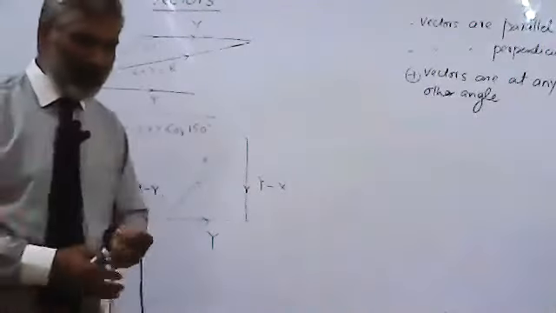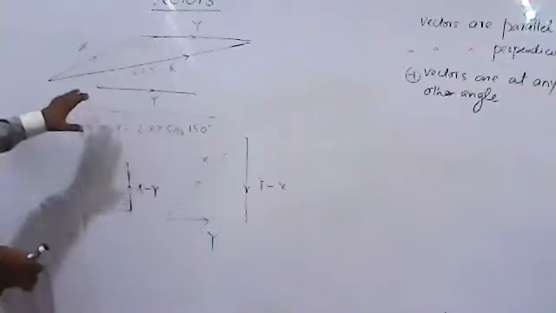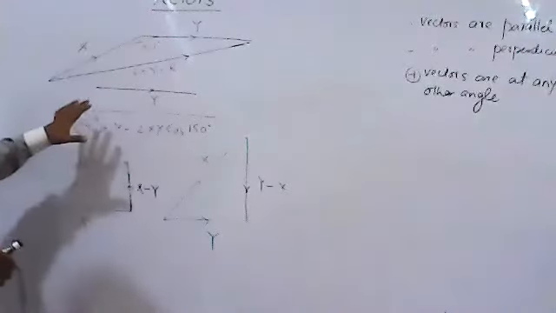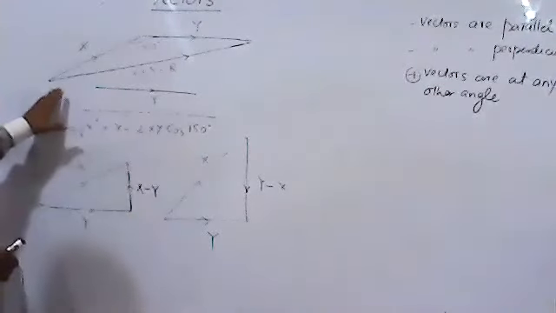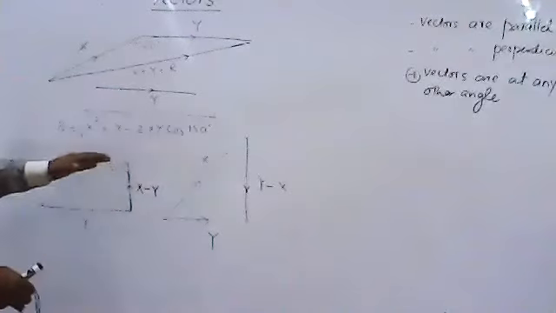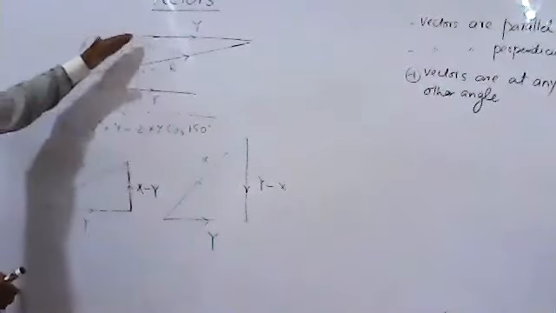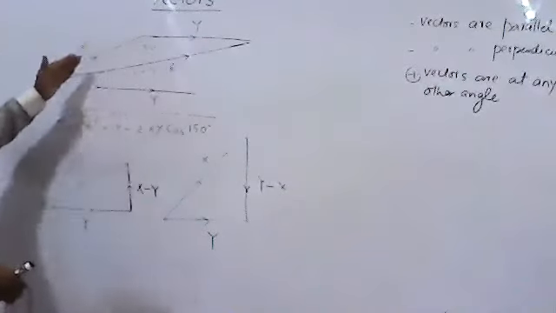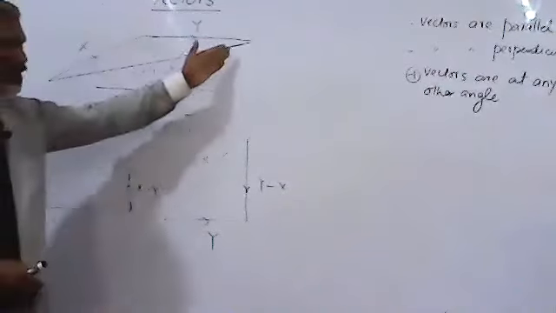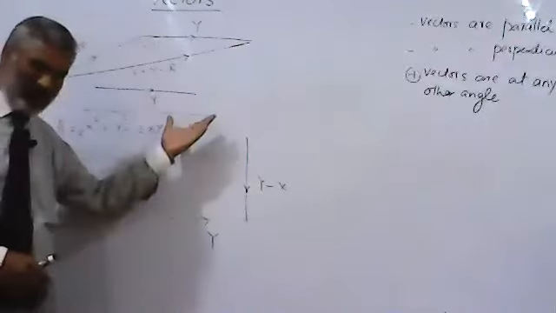So let's resume our discussion. We were talking about the sum of the vectors and the same vectors joined at the tails, so we get their difference. For the sum of vectors, we always join the head of the first to the tail of the second vector. So x plus y, which is the resultant of a vector, is this vector.